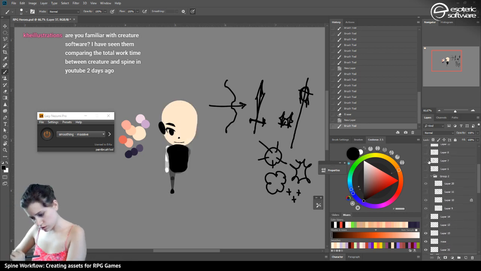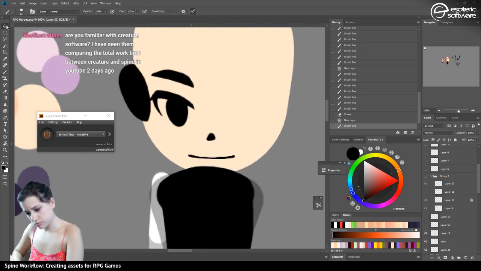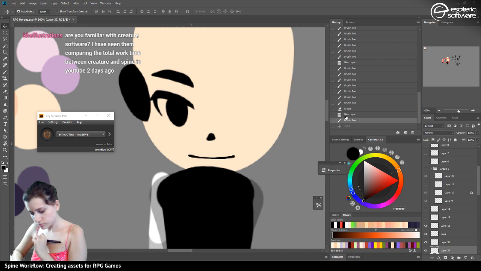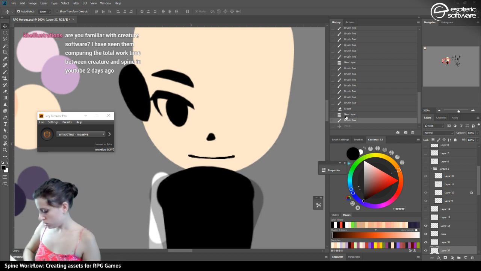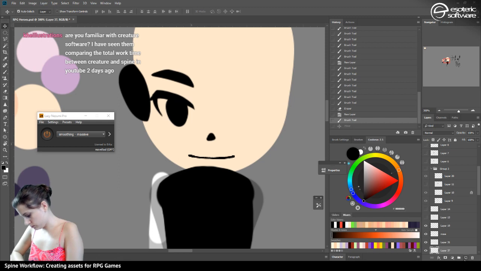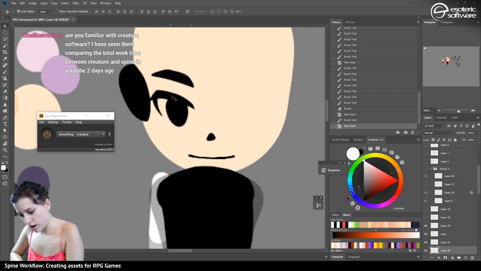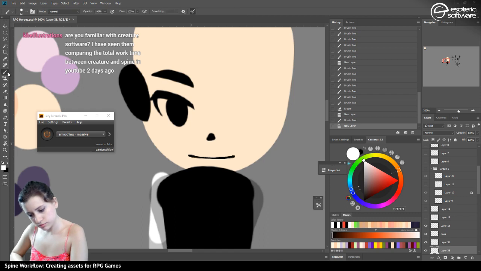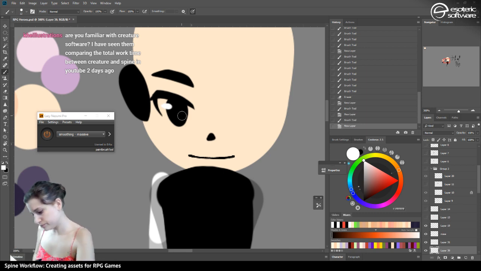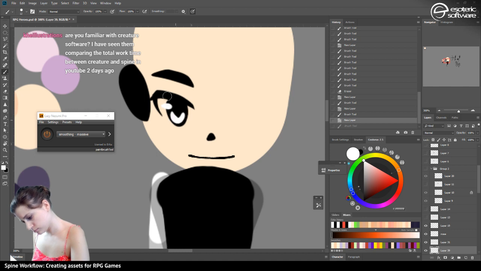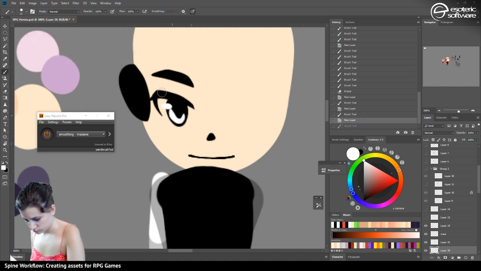There is a sketch here. Ah, it's a good looking eye. So then of course I'll need the white reflex. Okay. Pressure.